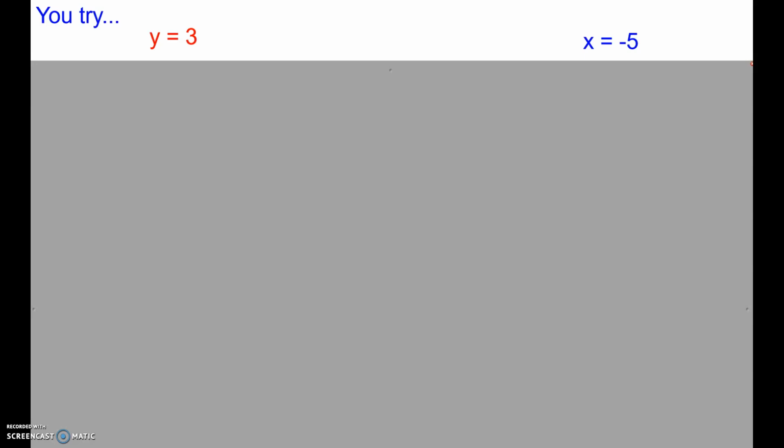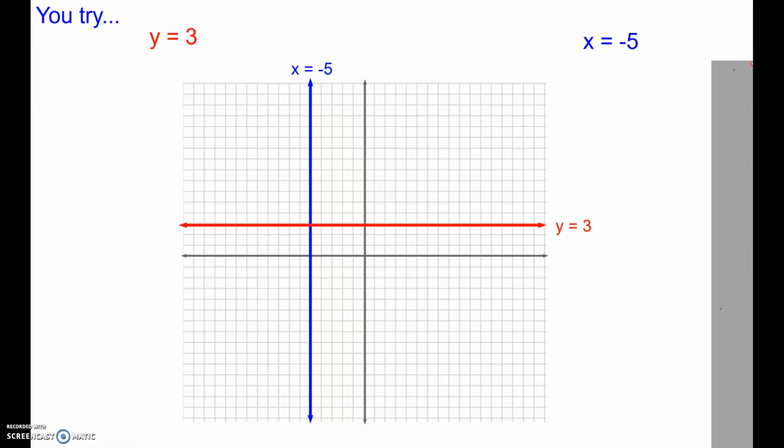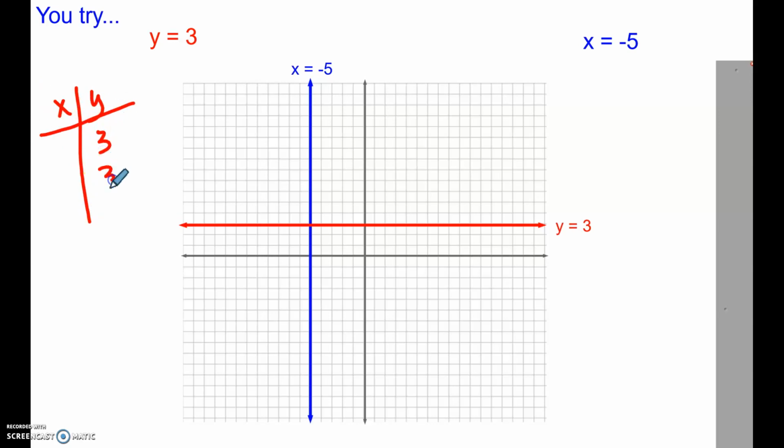All right, so how would we do this? Well, if I'm going to do it, this is what I would end up with. The y = 3, well, let me go ahead and make that red so we can be consistent here. So if I have y = 3, then I know no matter what x I pick, the y value has to be 3. So if x is 0, 1, 2, or 20, the y value has to be 3. So (0, 3) would be right there. (1, 3) would be right next to it, and then (2, 3), and I would see the pattern of getting a horizontal line for y = 3.